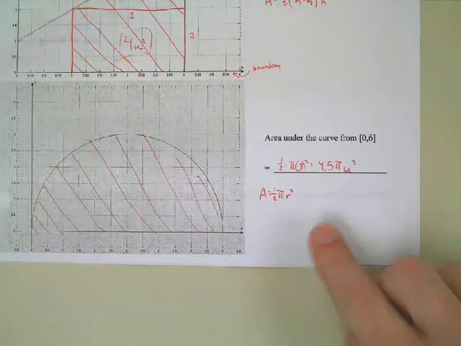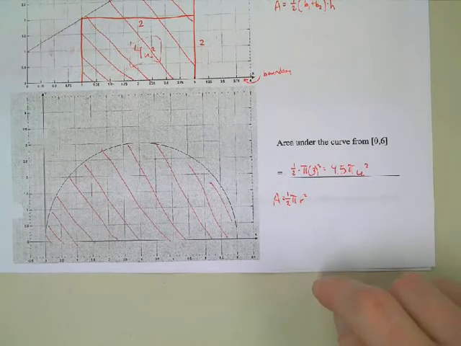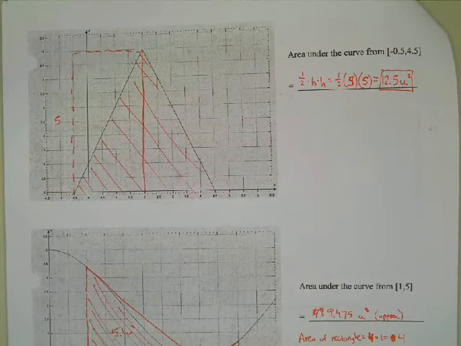Semicircle, right there. So a semicircle is half of the area of a circle. So that's 1/2 pi r squared. So we just get the area there. Okay, easy peasy. All right, same deal here for the triangle up top, 12.5 units squared.